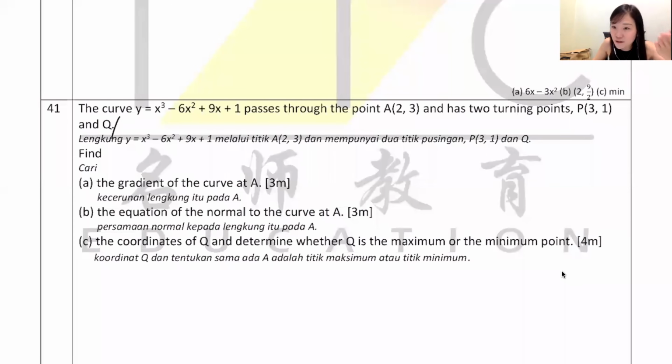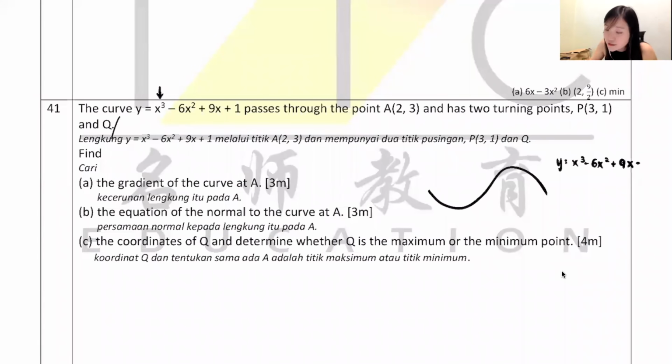So when you look at this curve, can anyone tell me how the curve looks just from the curve equation? Since I already taught you the basics of how to know what the curve looks like. Very good, Jashan. This one is x cubed. If there is only a square, it's either happy or sad. But if there is a cube, it's always happy-sad or sad-happy. So let's say it is happy-sad. I simply draw it. So this is the curve that they're talking about.